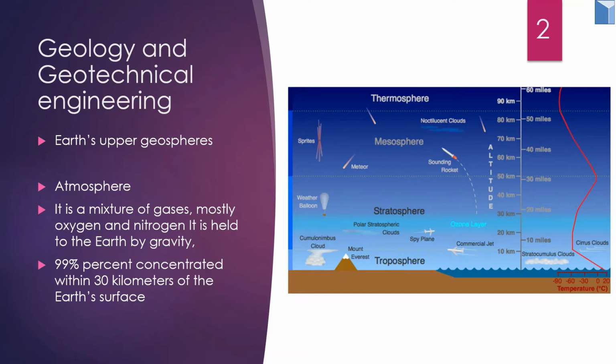And we can say that the troposphere, which is our part of the atmosphere, is important to us because it is composed mostly of oxygen, important for life forms at the surface of the Earth. It is about 30 kilometers thick, covering our planet.